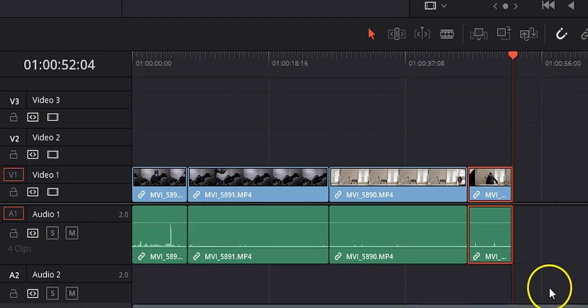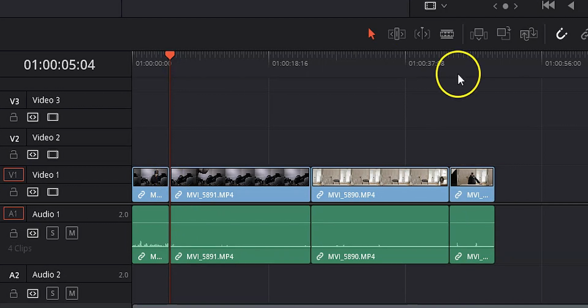Now, the first thing I want to do is cut these clips wherever I think is necessary, basically cut them where the new clips are going to show up. So what I want to do is find those points and we'll go ahead and cut the footage wherever is necessary. Delete the excess. Let's go to the other end of our sequence and we're going to figure out where we're going to come in with me thrusting forward. That looks good right about there. Go ahead and cut our footage.